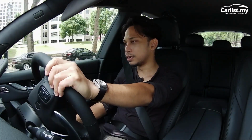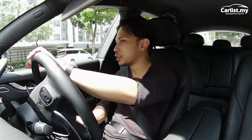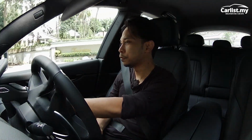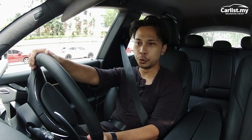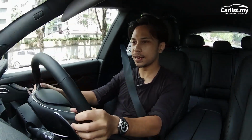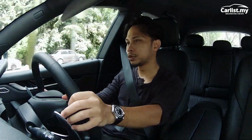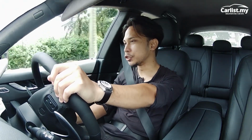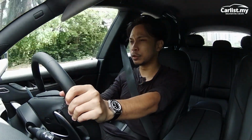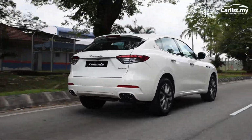But if you're going to be using this car only occasionally as something fun, maybe for just like 5 minutes, 10 minutes out of the day, just put your foot down, put a smile on your face, that's fine. Most of the time, this is an SUV. This is a family car. So you'll be doing school runs, you'll be doing trips to the office and back, boring stuff. And does it do the boring stuff well? Yeah, it does actually. It's comfortable, it's refined, the infotainment system is good, speakers are good, safety is decent, visibility is good, it's easy to maneuver, all the basic things that I would want my sporty SUV to do day to day as a daily driver, it does, and does pretty well.